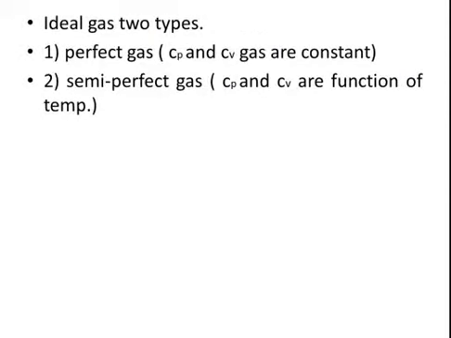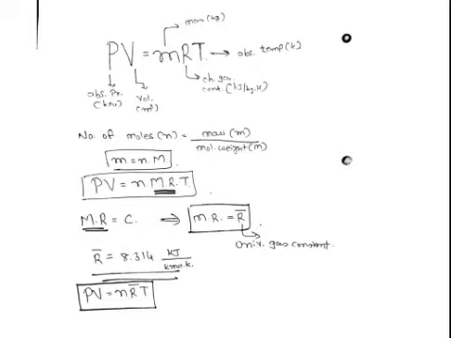And ideal gases are basically of two types: perfect gas and semi-perfect gas. If Cp and Cv of a gas are constant, then it is called a perfect gas, whereas if Cp and Cv are functions of temperature, then it is called a semi-perfect gas. We will talk about Cp and Cv later, but the ideal gas equation is Pv is equal to mRT. P means absolute pressure, which must be in kilopascal for this equation. V means volume in meter cube. m is mass in kg. R is the characteristic gas constant, in kilojoule per kg Kelvin. And T is absolute temperature, which must be in Kelvin for this particular equation. Many times you will find questions like what is the ideal gas equation in competitive examinations, in state level examinations. So remember this formula: Pv is equal to mRT.